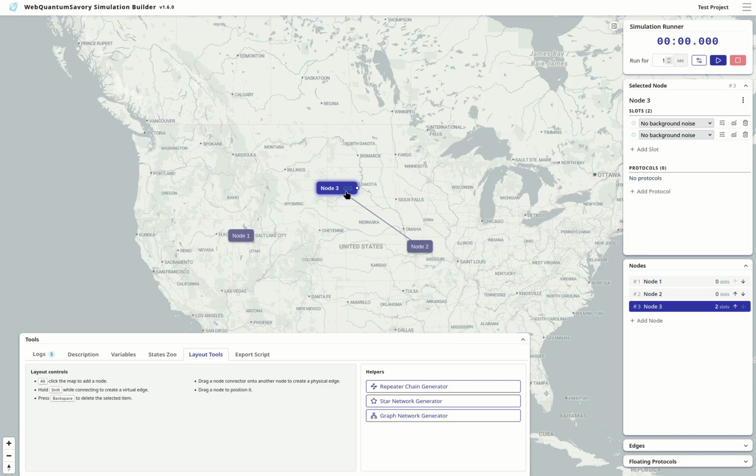So we can add some protocols to node 3, for instance, and here's an example of a cutoff protocol. This is a protocol that detects that the qubit that has been established here is too old now, and it's probably not good enough due to noise, and it's just being deleted. And we have many other protocols that are pre-implemented, and in QuantumSavory proper, the software behind the scenes, you can implement your own protocols.